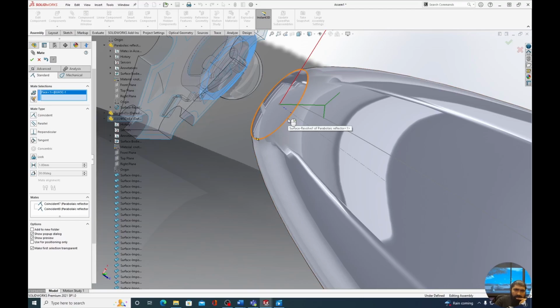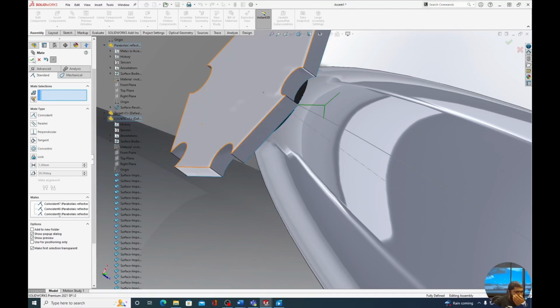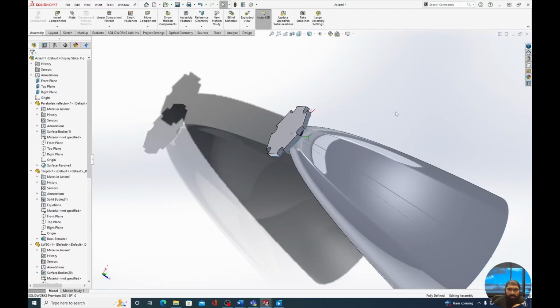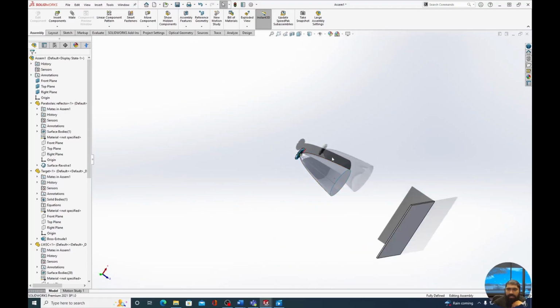So when it's highlighted orange, select this, and it will be set to coincident. So we'll press OK, and thus we have all these coincidences set, and press OK, and thus we have our parabola and our system all set to go.